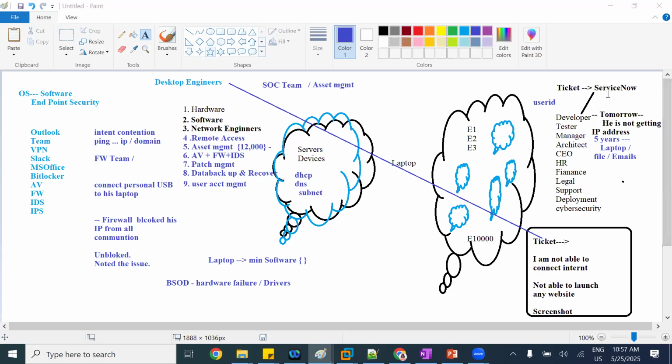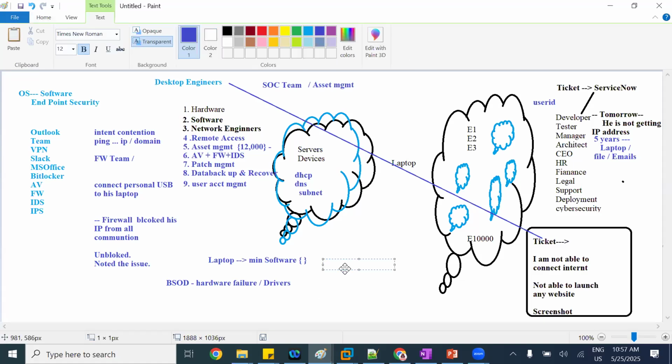Let me give you 3 or 4 examples. You need to tell me how you resolve that. On one of the computers, the employee sees that it continuously gives a pop-up of unwanted content.